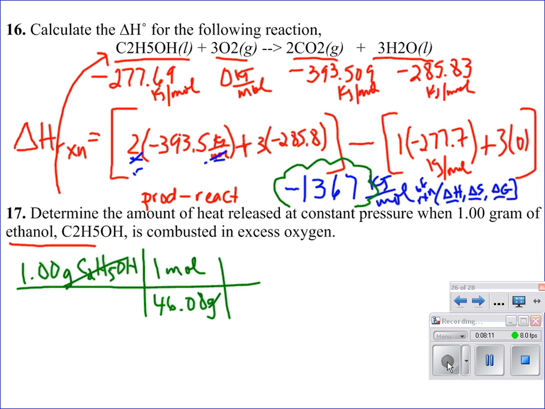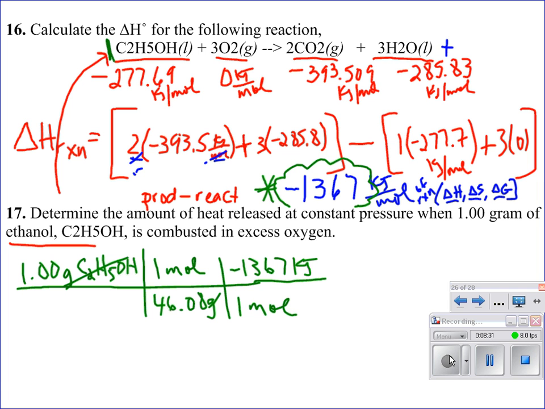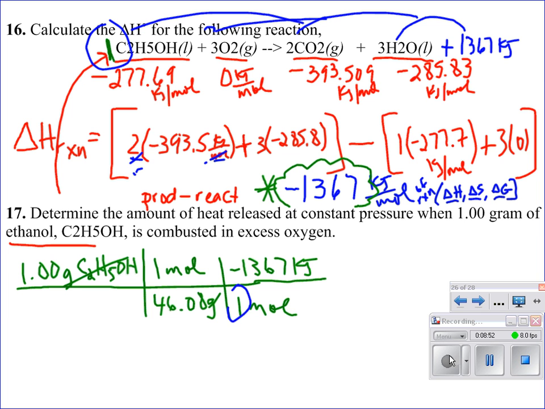Now, what do I do? Good. For every 1 mole of ethanol, which is up there, I'm using the stoichiometric ratio in the reaction. What do I have? Negative 1,367 kilojoules. Since this is exothermic, we'd be basically adding a product of this many kilojoules because it's part of the heat's a product. So our stoichiometry will apply to that, or to that, or to that, or to that, all the way across. Okay? So whatever coefficient's in front is how many kilojoules of heat apply to that. So here, 1, here, 1, because we're dealing with the ethanol.